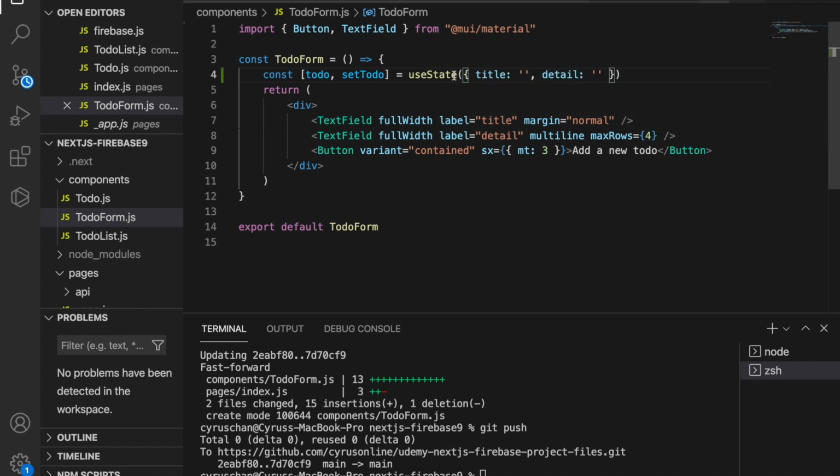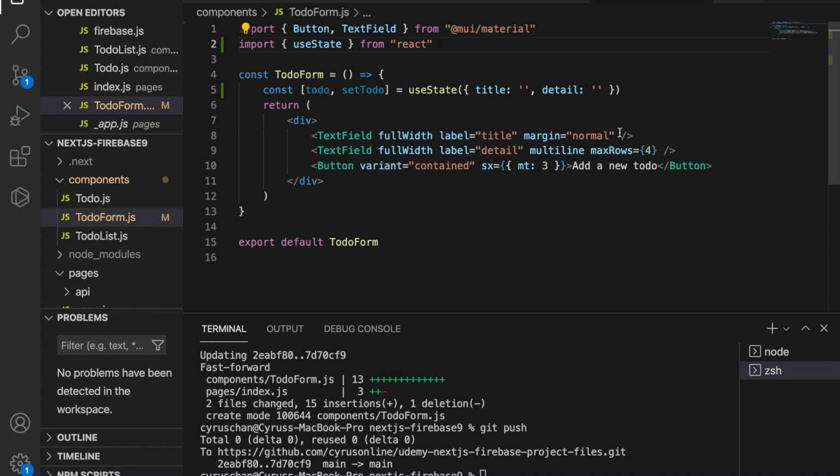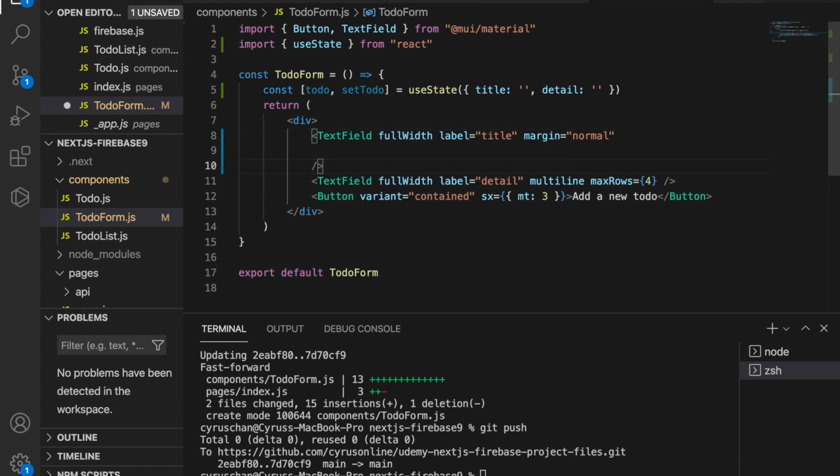And since we use useState, we have to import the useState, and then we have to bind the values to the title with todo.title, and then we do the same for the details.